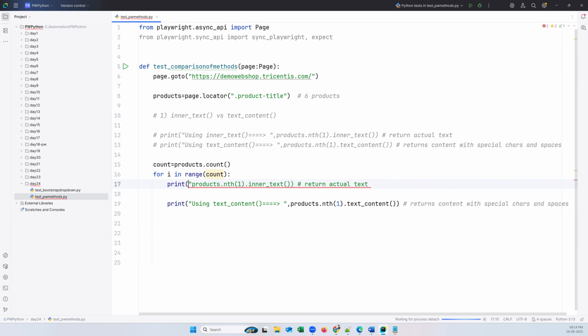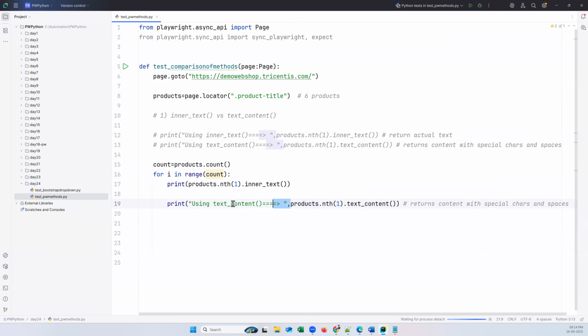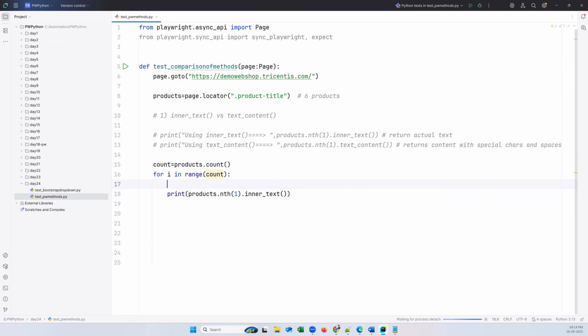No, just print. Yeah. So products dot nth of i inner text. This I will comment for now, because if you try to capture multiple elements, then you will see the difference. I'll put both the things, but I will comment the first one. First, let us start with the text content and then I will come to the inner text.